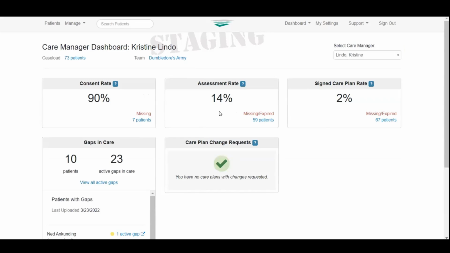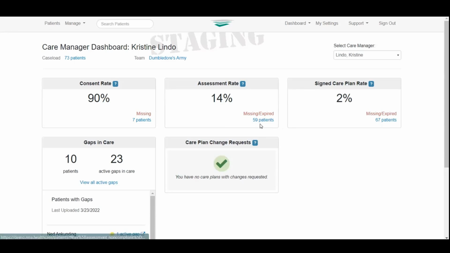So it looks like here I do have some work cut out for me because I do have quite a low percentage rate in terms of completing these two metrics. But the helpful thing here on these pages are right here on the bottom right corner where it has these hyperlinks to the members on my caseload who have these items missing.